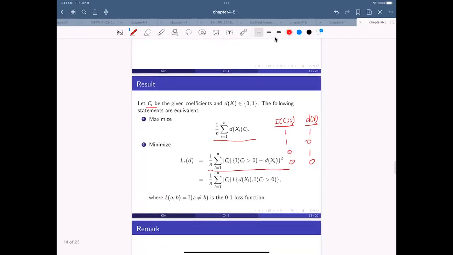So the only thing this square matters is when we have this second and third, right? So that means the loss function. As long as you can actually create a loss function that takes the value 1 only when these two arguments are different, it is algebraically the same, right? So in the context of this kind of 0 1 classification, these two loss functions are equivalent. Okay.